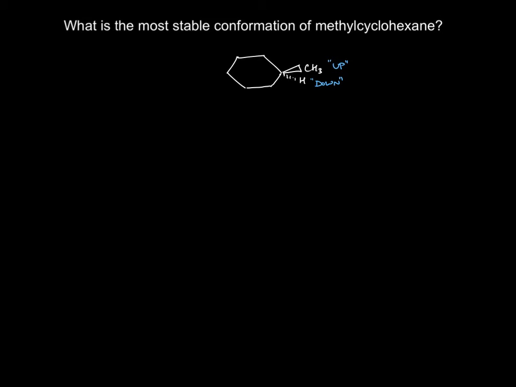All right, and so now what we want to do is just draw our two chair conformations. They're always exactly the same, and so at this point we're not putting any methyls in. So I'm going to do my two lines like this, and at the same point do my two lines like that. So I have my two different sloped lines, and then I'm going to fill in the rest. These are the middle two bonds. From a down carbon to an up carbon, I'm going to do a down carbon and then up again, then down, and then up, and then down. All right, I'm filling my axials: up, up, up, down, down, down. My equatorials are off to the side.